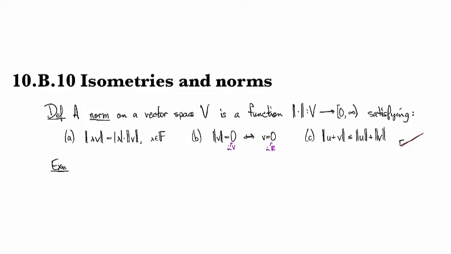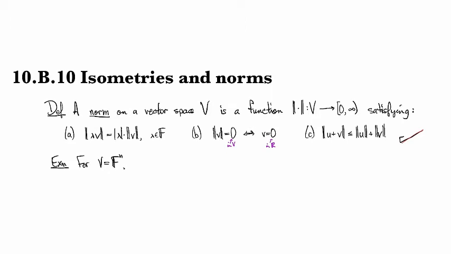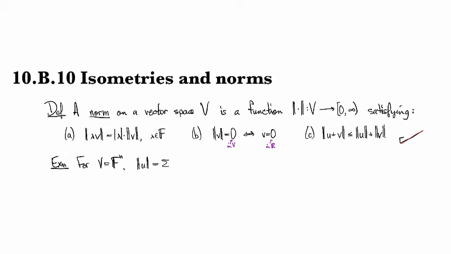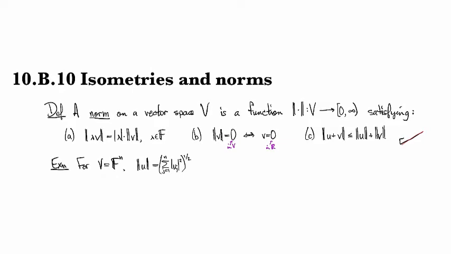Some standard examples: on F^n, typically the most common one is we write down the side lengths in terms of the standard unit basis and we take their squares and then we add them up and then we take the square root. That's the usual Euclidean norm or Euclidean notion of length.